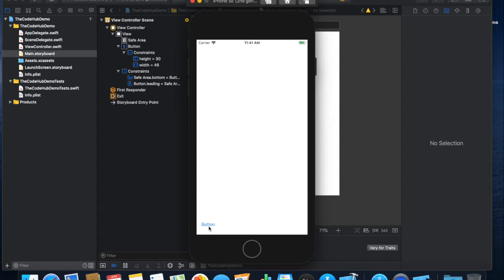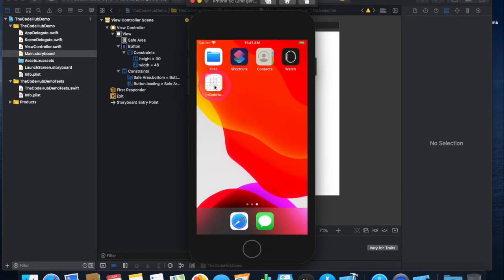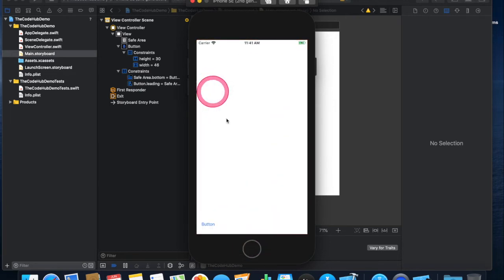But this is a good start. Now we have our application. We can hit the home button to go back to the home screen. We can see our app there on the desktop and launch it again. But this isn't very exciting. Let's make it more exciting. Let's hook up this button now. So we're going to go back to Xcode just by tapping on it.